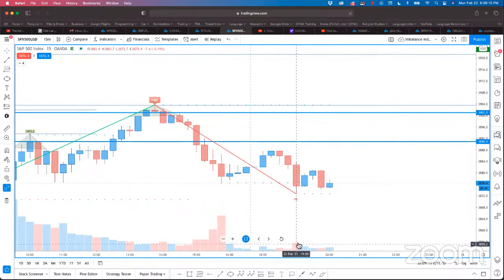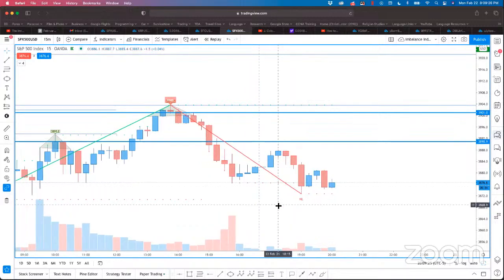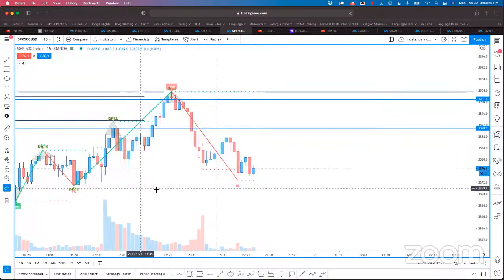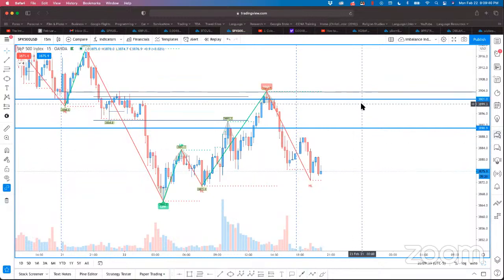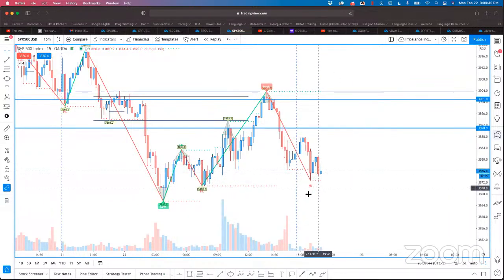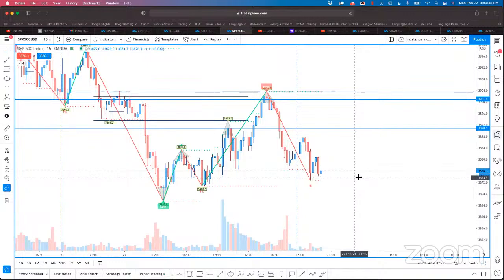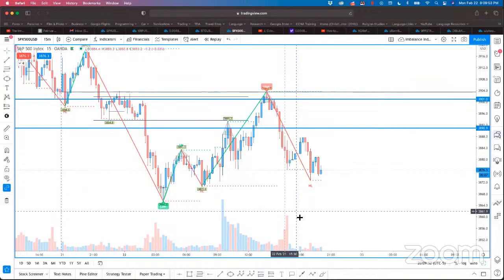We had another volume candle right here, an impulse candle. It implied it wants to go down. That's where your bias has to be right now. That's the most recent impulse candle, and we already know it rejected the opening price. So if it comes up near here, I'm going to be looking to sell it again. But I would take a buy if I see impulse, lower low, lower high, higher low, vector. That's what gives me confirmation.